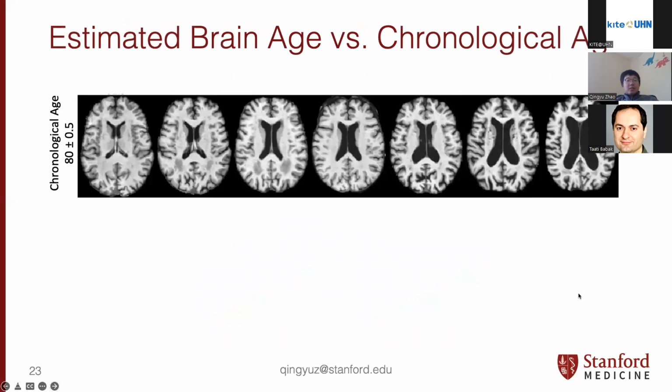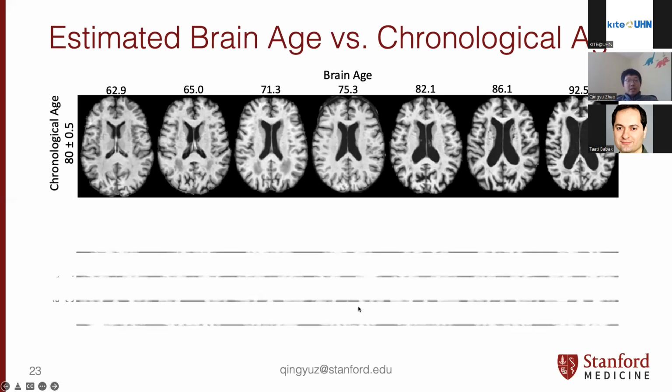And also, just to give an intuitive idea of how accurate our estimated brain age is, we select a few people with the same chronological age, which is 80 years old. Interestingly, although they're the same age, their brains look quite different, of different health conditions. Now for each image we show its estimated brain age on top, and we can clearly see that our estimates align with the typical aging pattern of the brain observed in the literature, which includes the enlargement of ventricles and thinning of the cortical gray matter, essentially the atrophy phenomenon.